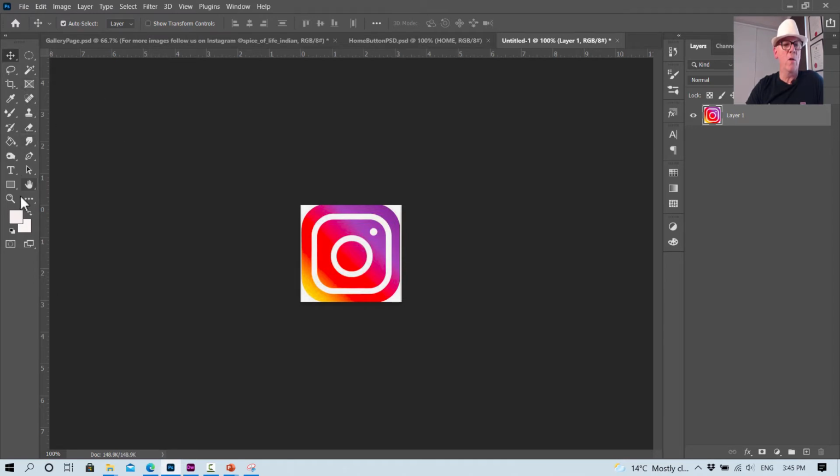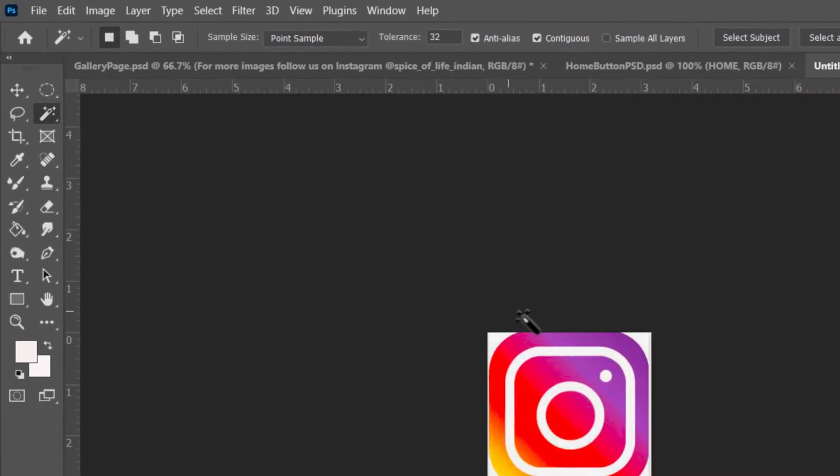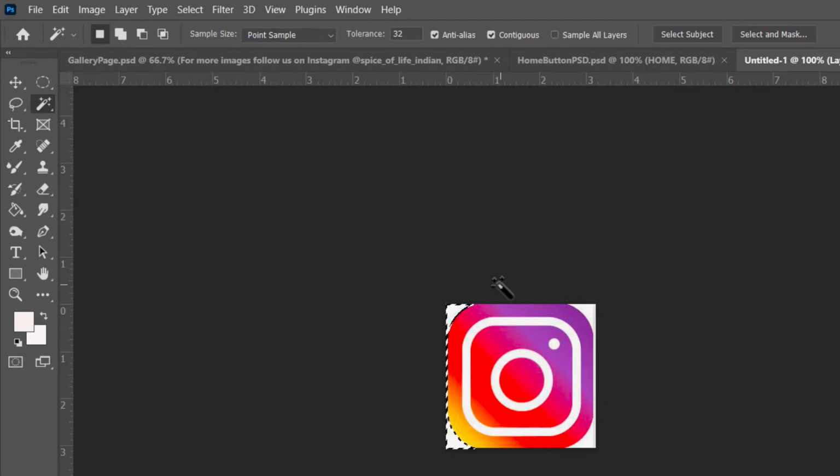Now we're going to just get the magic wand tool here. If you push down on that button, yours might be on the object selection tool like that. You need to push down here and get on the magic wand. We're just going to magic wand select that white and delete it. Magic wand that and select and delete.